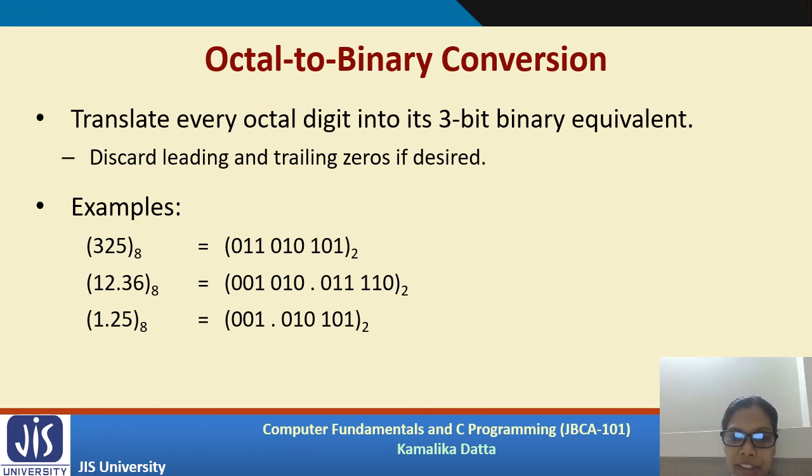So in this lecture we have seen four number systems: decimal, binary, hexadecimal, and octal. And we have seen how to convert from one form to another. I have shown you how to convert from octal to binary, but you can also convert from octal to hexadecimal or hexadecimal to any other number system. You can do it by converting from one form to another, and then from that form to the next form.